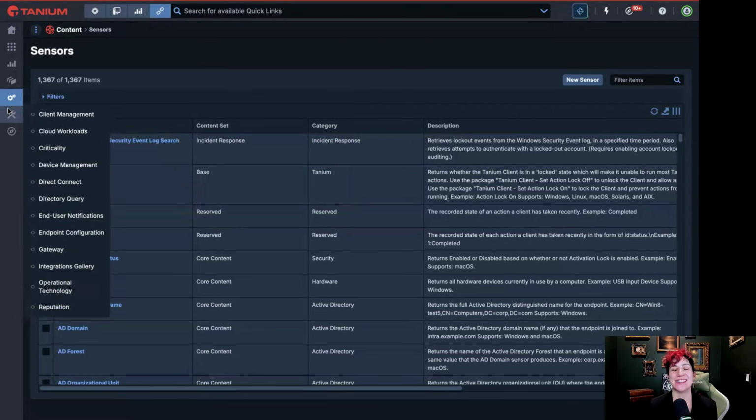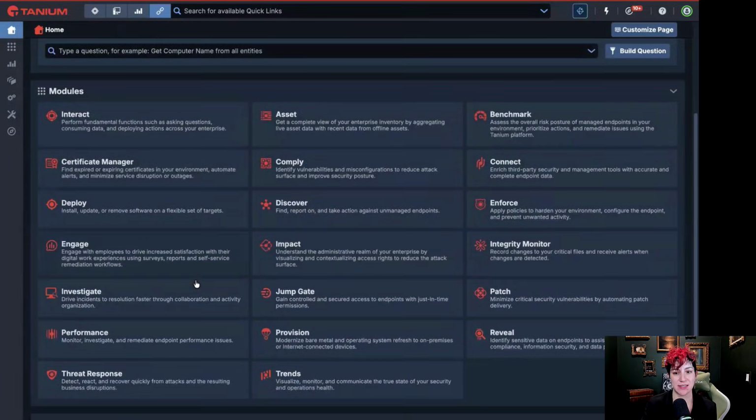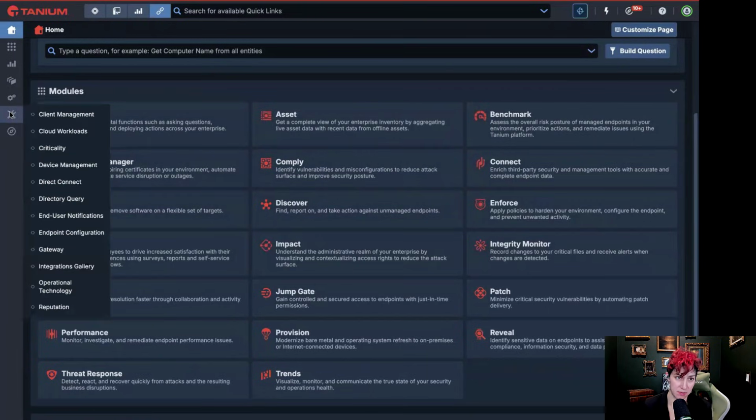And this one is a little bit more of those shared services. So these aren't necessarily a specific module or solution. I'm actually going to hop back here so you can see the difference. Our modules are going to be a specific workflow, deployments, compliance, etc. These shared services support multiple of these. So we have different ones from client management to defining your endpoint criticality or user criticality to help add context to other solutions, direct connect to your endpoints.